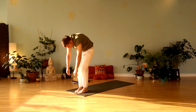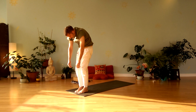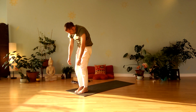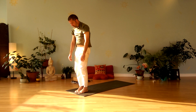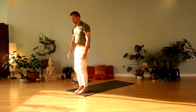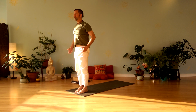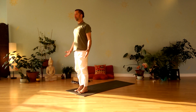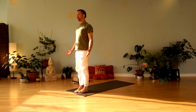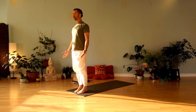Good. 2, 3, 4. And lastly, we start to lift the head, roll the shoulders back, palms open. We come up into that final stance of Tadasana. Nice and proud. Now we begin to move the entire body a few rounds of some sun salutations.